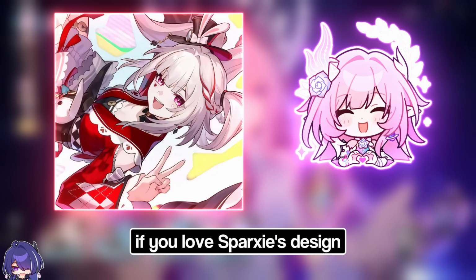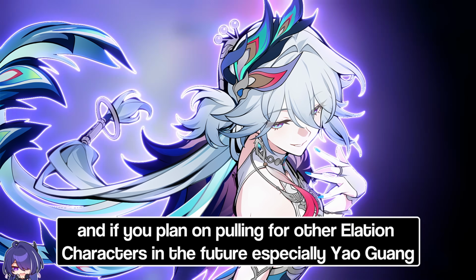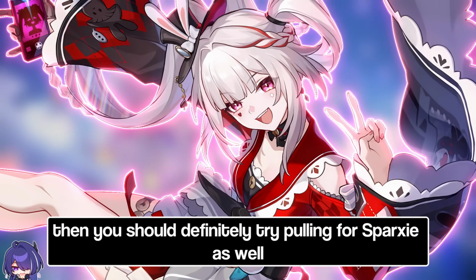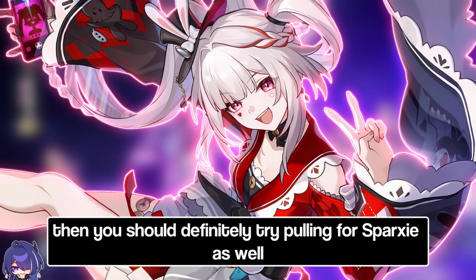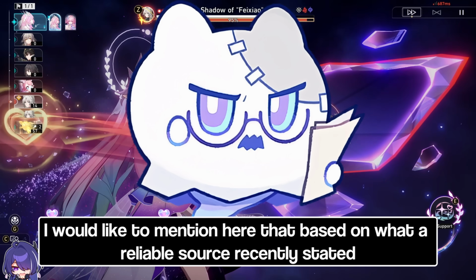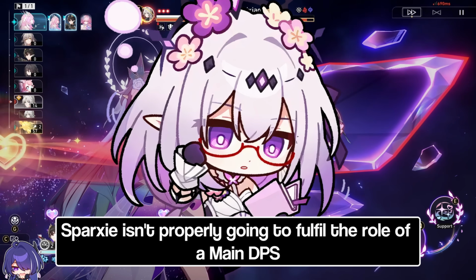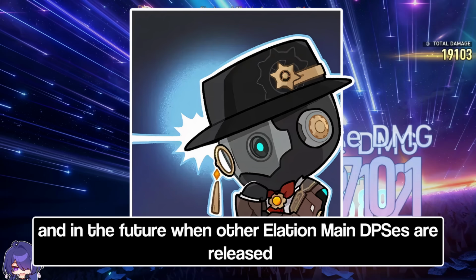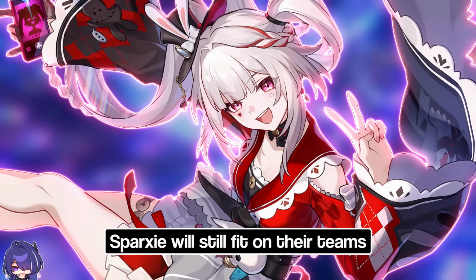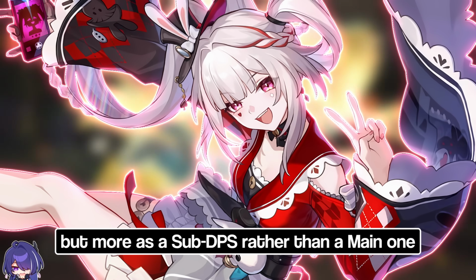Overall, if you love Sparxie's design and if you plan on pulling for other Elation characters in the future, especially Yaoguang, then you should definitely try pulling for Sparxie as well. Also, I would like to mention here that based on what a reliable source recently stated, Sparxie isn't properly going to fulfill the role of a main DPS, and in the future when other Elation main DPSs are released, Sparxie will still fit on their teams, but more as a sub-DPS rather than a main one.